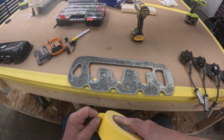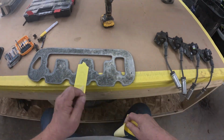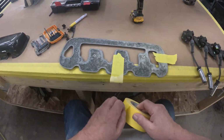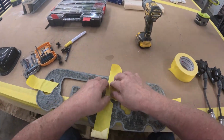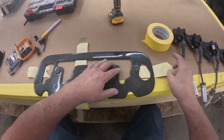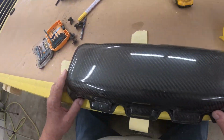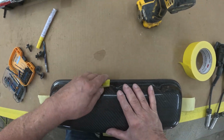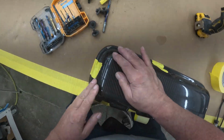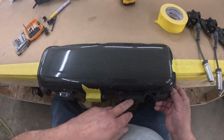Now the next step is attaching the valve cover to our base. And we're basically going to center our valve cover to the base. We haven't drilled any of the holes yet in the valve cover or the base for retaining the valve cover. First, we're going to get the valve cover positioned, which isn't real tough to do. You go around and make sure that it's fitting the base nicely, and you just pull your tape up to hold the cover to the base to where you want it. So we have a grand total of 5 fasteners that we're putting into this: 3 across the top and 2 on the bottom.